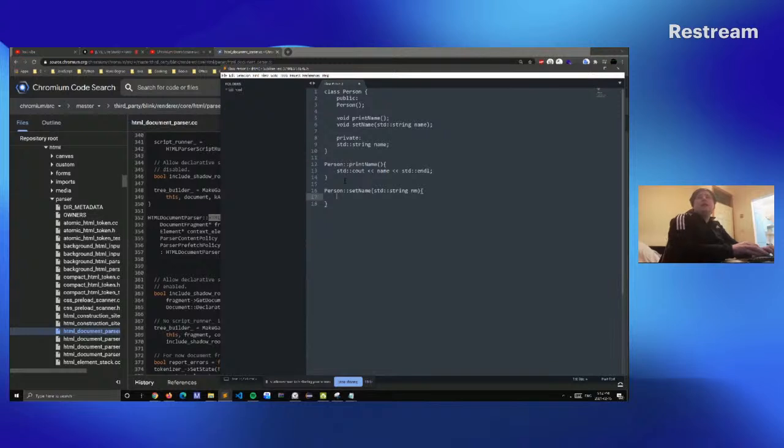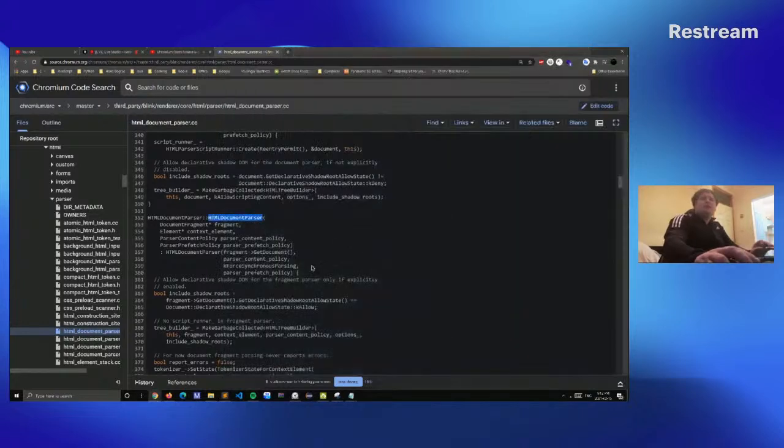And then if we wanted to write name equals nm, it basically sets the name, the private attribute in the class, to be equal to whatever we pass in through this argument. This argument is passed in and then it's declared like this. So this is C++, so it's pretty complex. So that's basic object-oriented programming with C++.